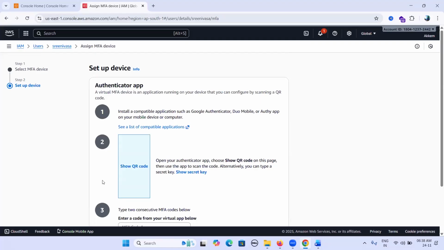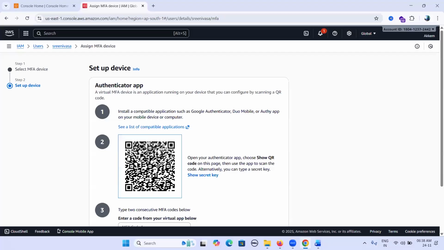Take a minute to install any authenticator app on your mobile. It may be Google Authenticator or Microsoft Authenticator. I am opening the authenticator on my mobile. Then click on show QR code, then scan the QR code.